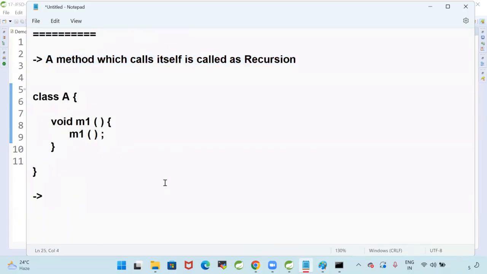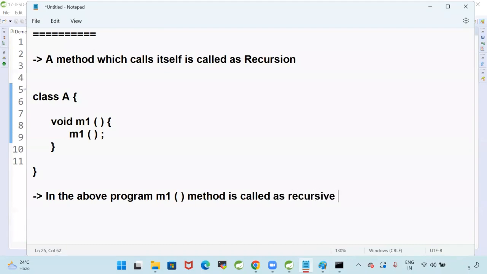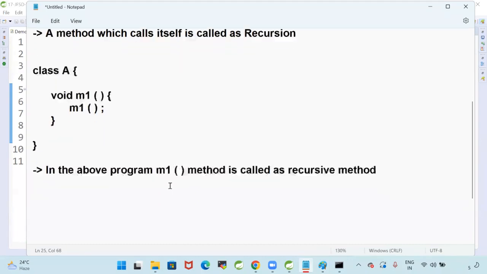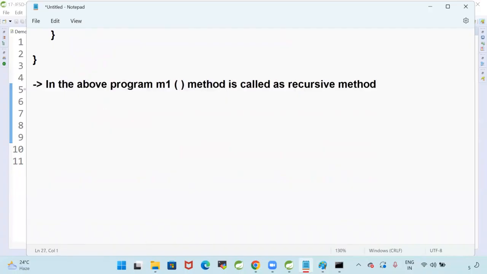In the above program, m1 is a recursive method.